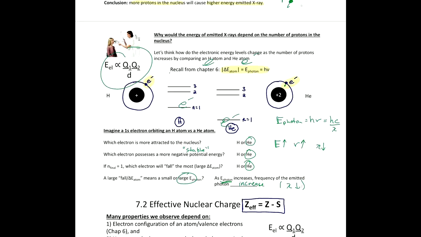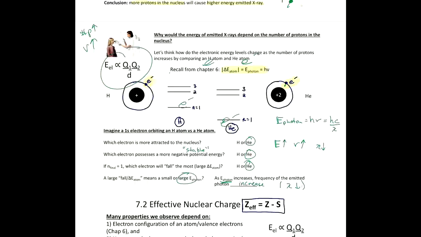All right, so the moral of the story: as the number of protons increases in Henry Moseley's experiment, the frequency of the emitted photon increases as well. Sure, you can just memorize that trend, but on an exam, are we going to just ask you the trend? No, we're going to ask you to have more understanding of the underlying concept. And this is related to not only potential energy, but our understanding of our quantum numbers and attractions of those electrons as well.